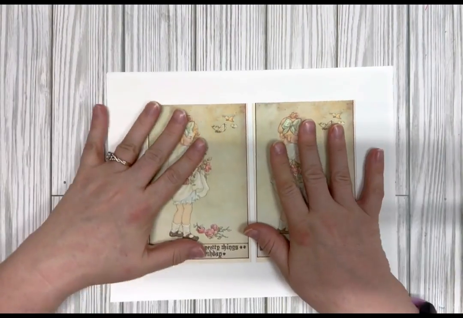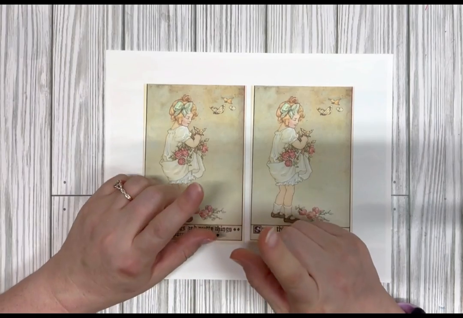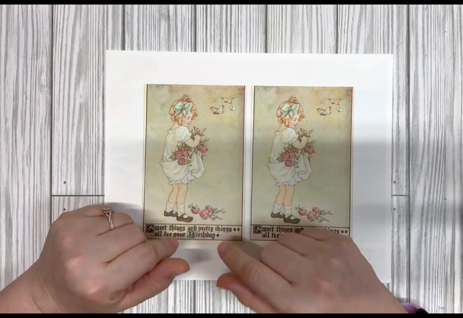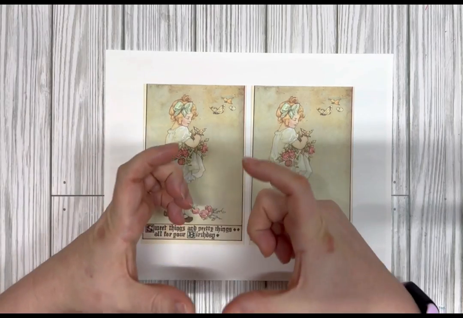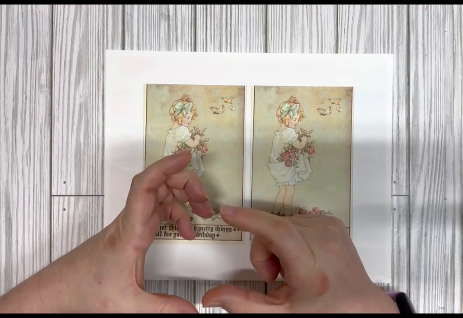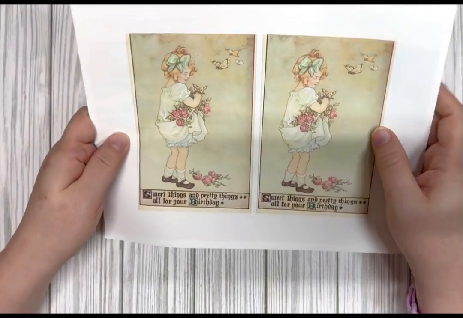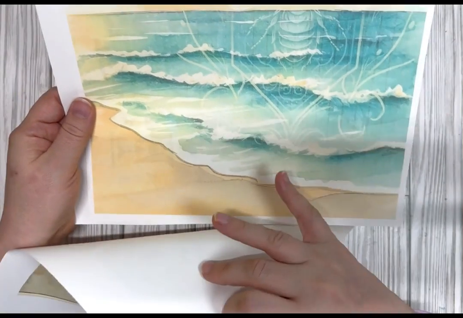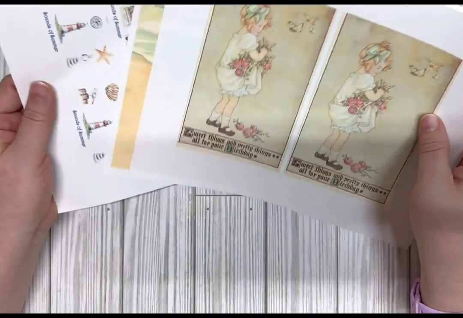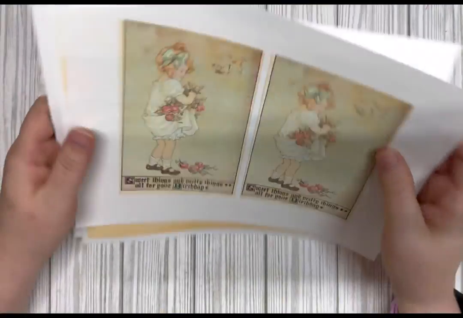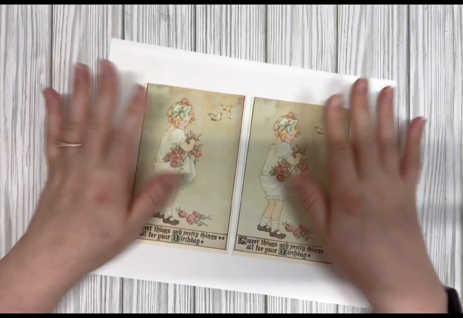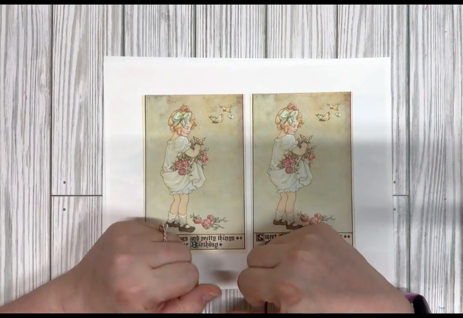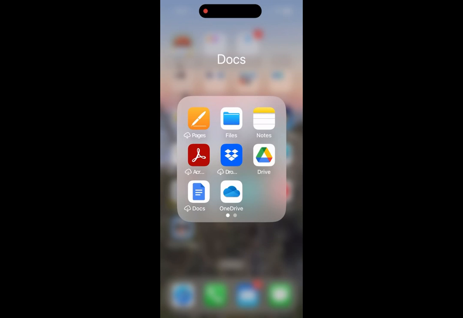If you wanna follow along, go ahead and pause the video and download an app called PhotoPrinting. It's got a little blue icon with a printer on it. So go ahead and download that and I will show you exactly how to do this, to edit this down, and to print multiple pages from your iPhone or iPad. So let's go over to my iPhone and I will show you exactly how to do it.